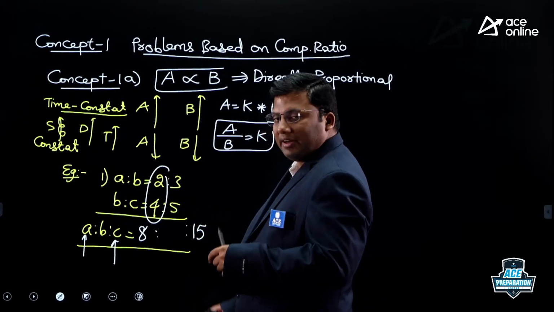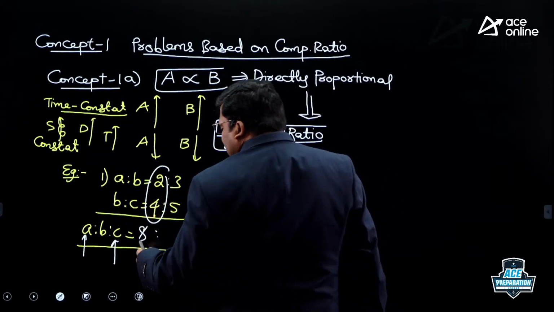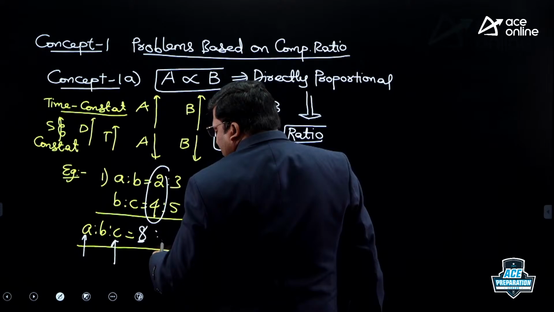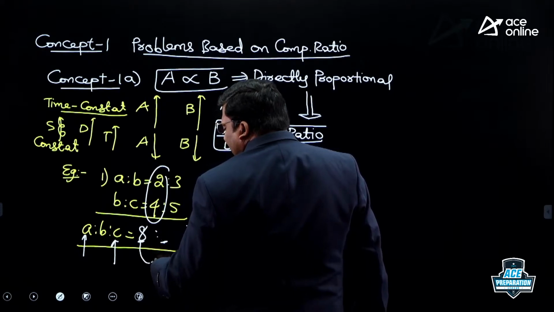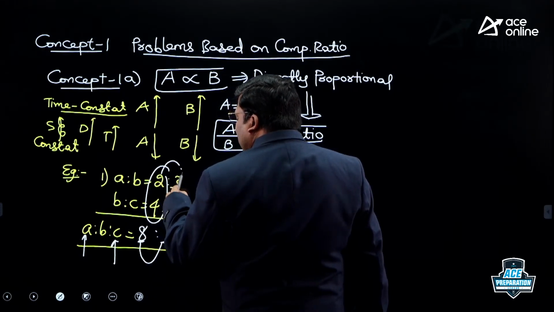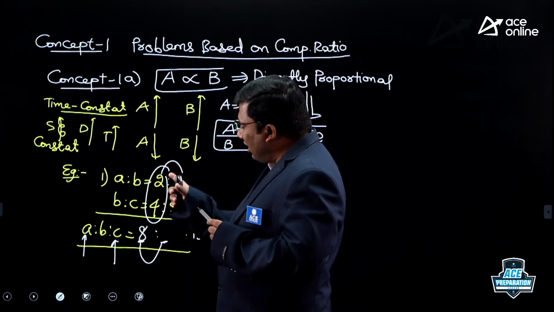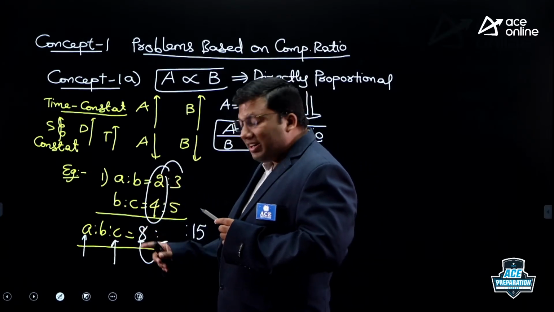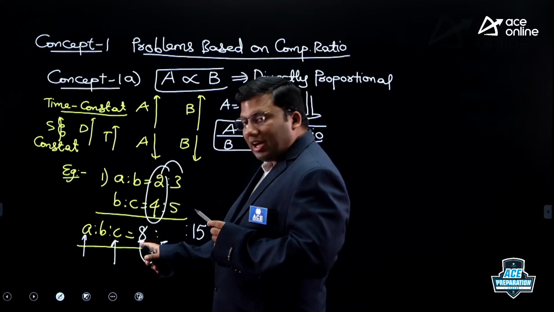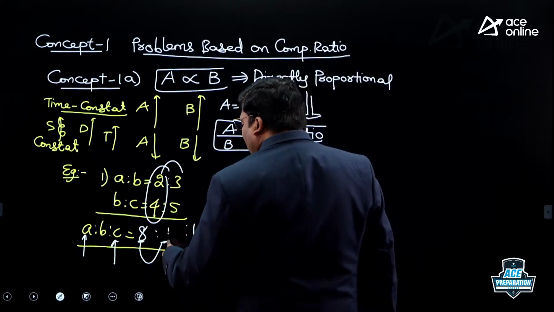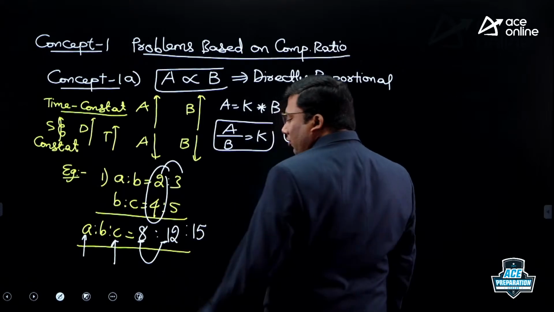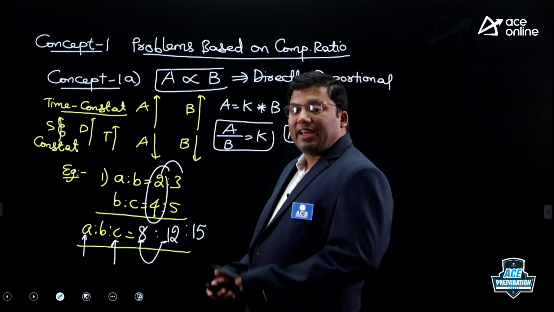Now this is the A value, and the next value is B. This is the final A is to B. Compare with the original A is to B. Originally the value of A is 2. Now it became 8. 2 4s are 8. 3 4s are how much it will become? 12.